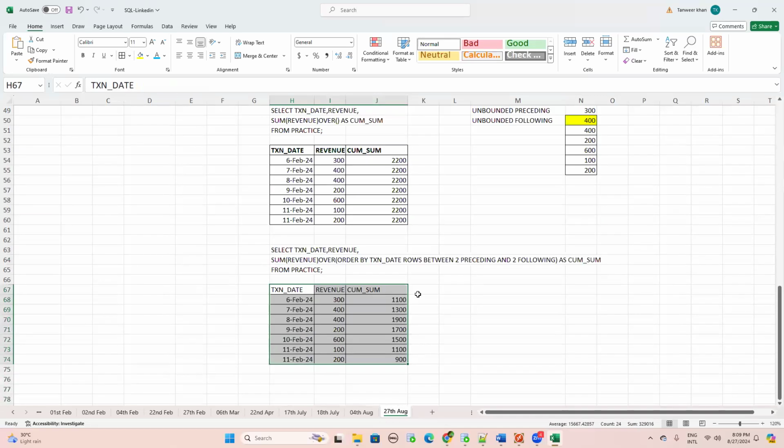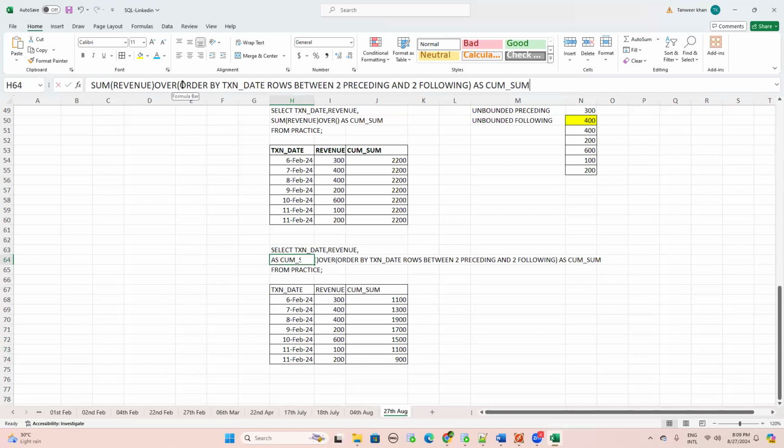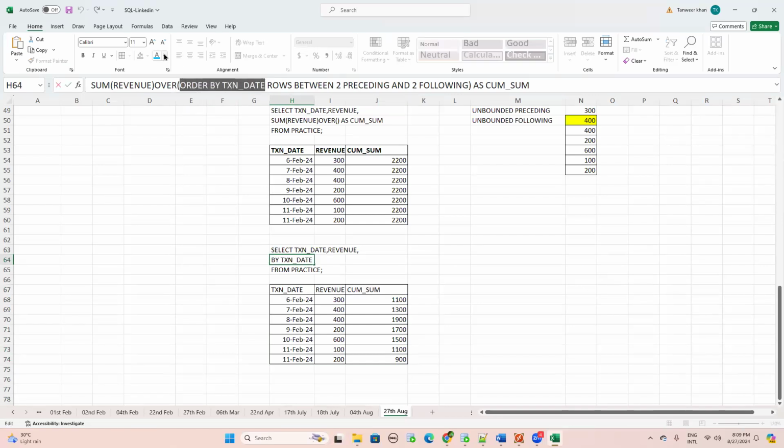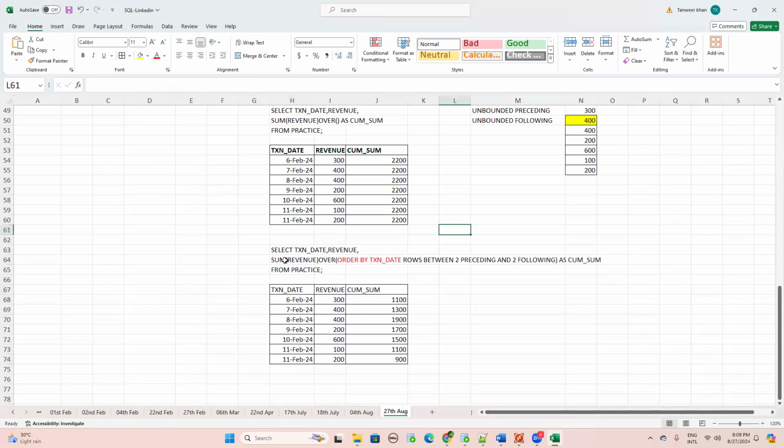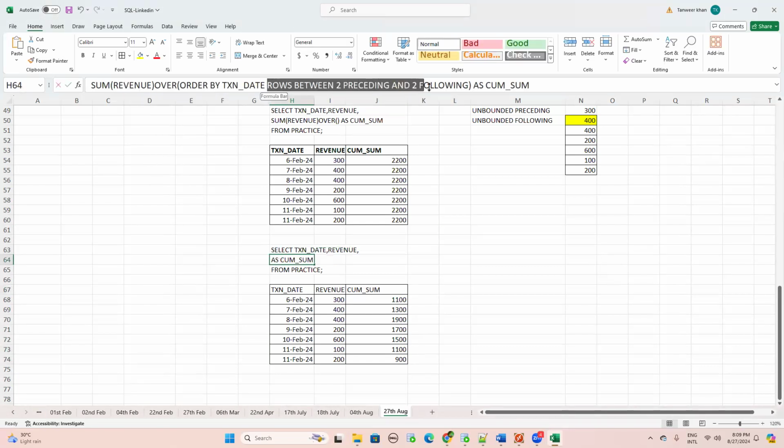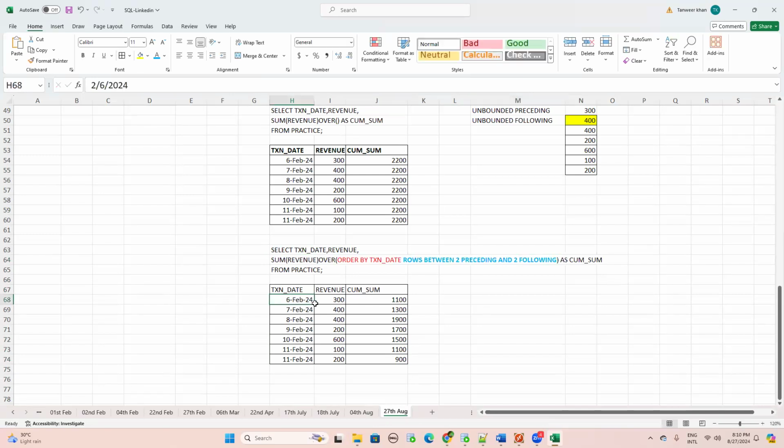Let's try to understand this one. You have written here order by transaction date. After that, what have you written? Rows between 2 preceding and 2 following. Now check this. When you are at this particular row, 2 preceding and 2 following. Preceding means, do you have any row before this 300? No. So it will be 0.